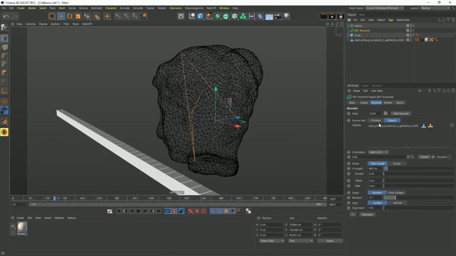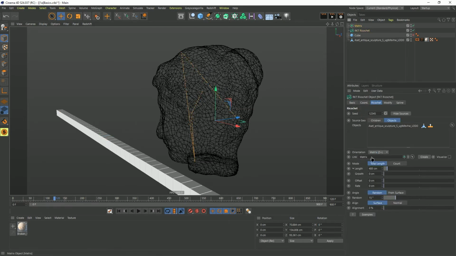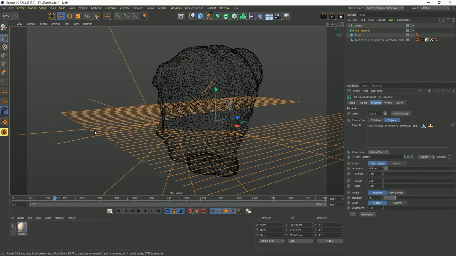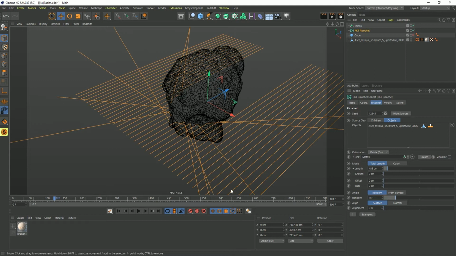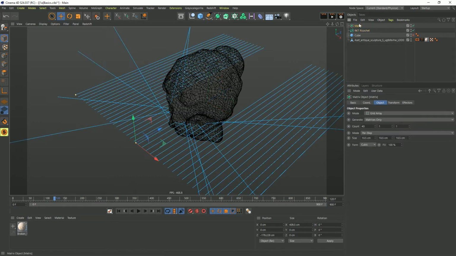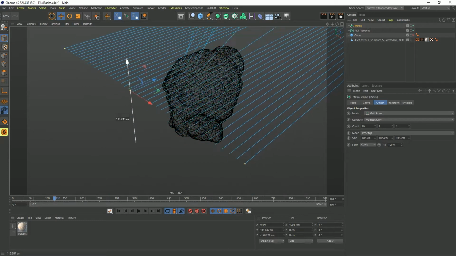So with 40 different sources, I could say that this is going to be shooting off from the matrix on Z plus, and you'll see on the matrix that Z plus is facing forward. So in the Ricochet, drag the matrix into the link field. And now we have 40 different segments, like 40 different lasers firing forward, colliding off whatever our source geometry is. So you can see how this is bouncing directly off the object. I can now grab that matrix and move it up and travel directly along the entire object.